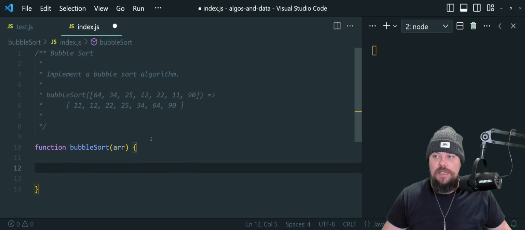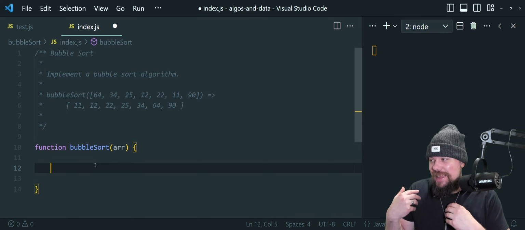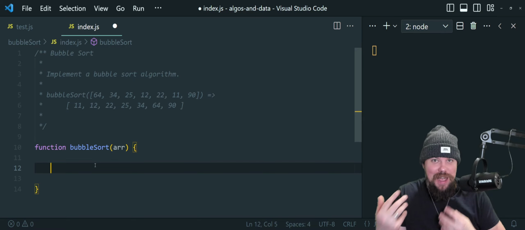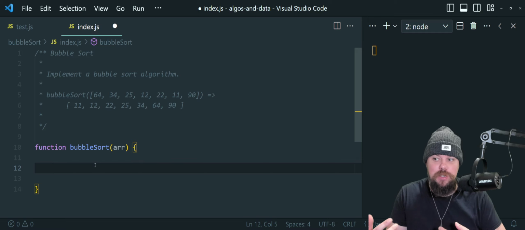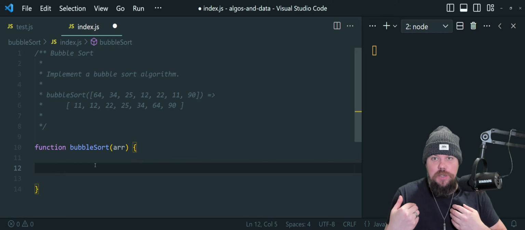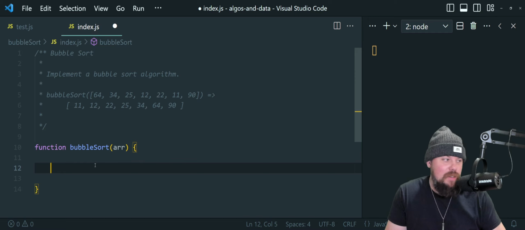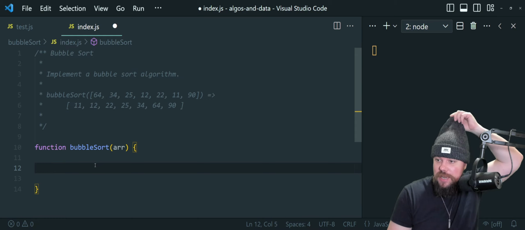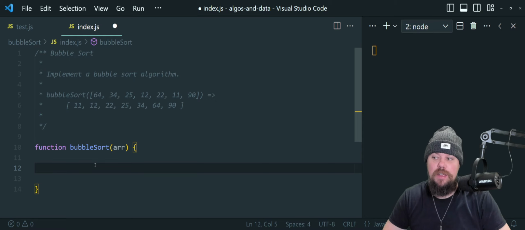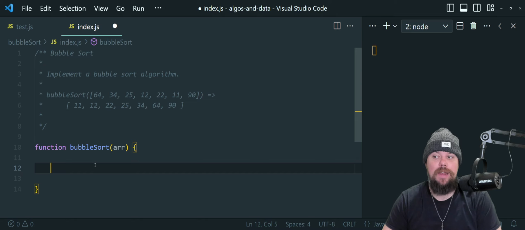This is one of those things that, just like I mentioned a moment ago, I told my wife off camera, this is one of those things where you're not going to be coding it on the job. You know, this is one of those things you might learn in a computer science course. And it's one of those things that you're probably going to get asked in a beginner's interview because it's one of those classic interview questions for a reason. And being able to discuss its time and space complexity, and upon the finale of my little sorting series here, you can have some other sorting algorithms to compare it to and to discuss their benefits, right?